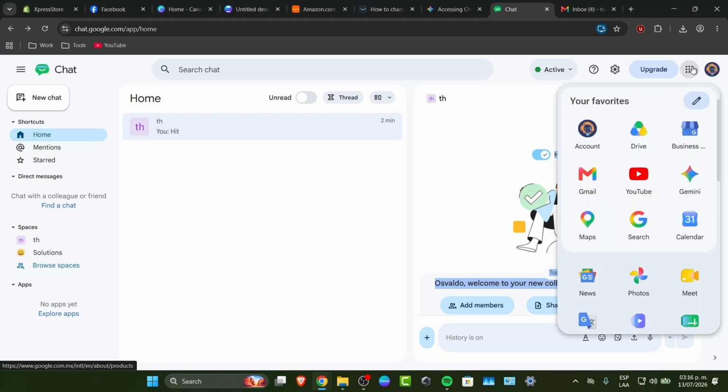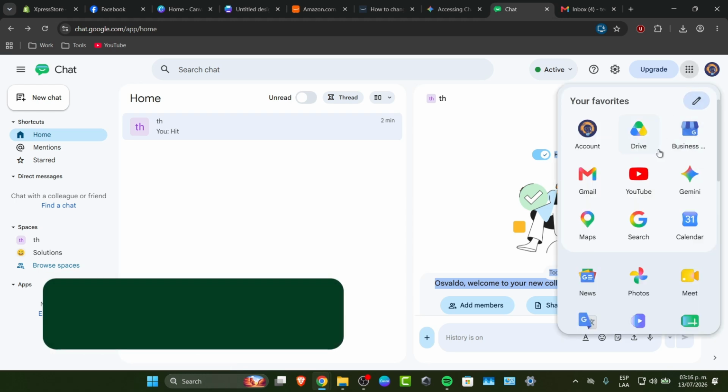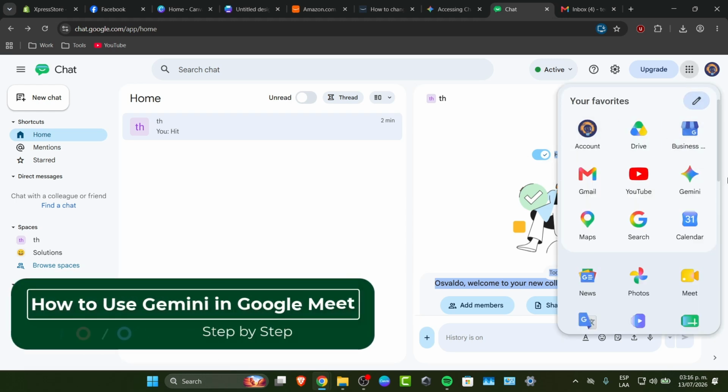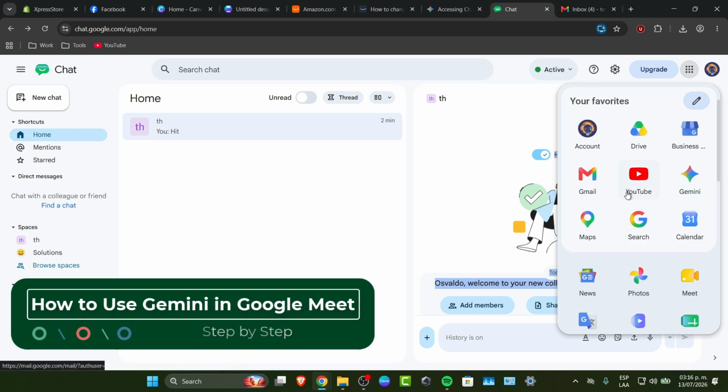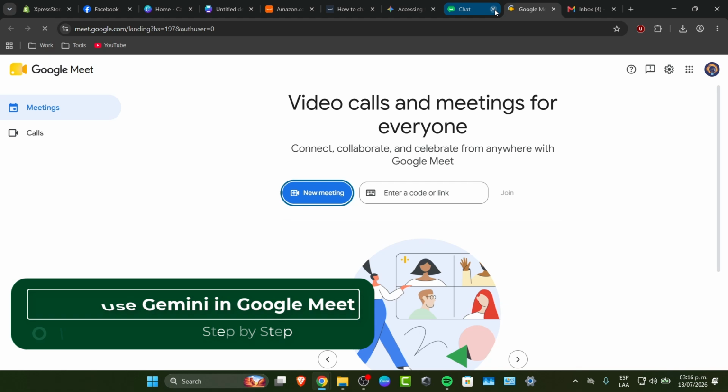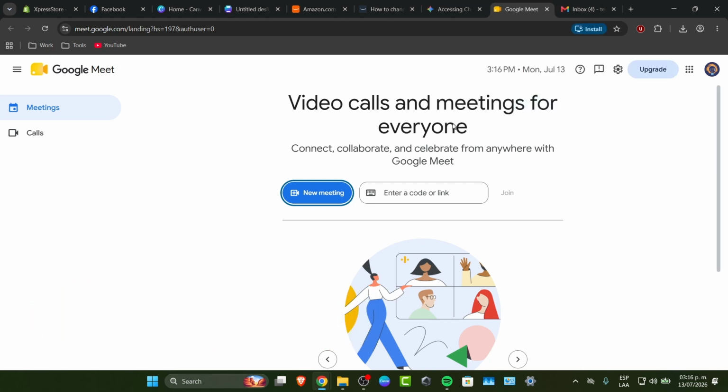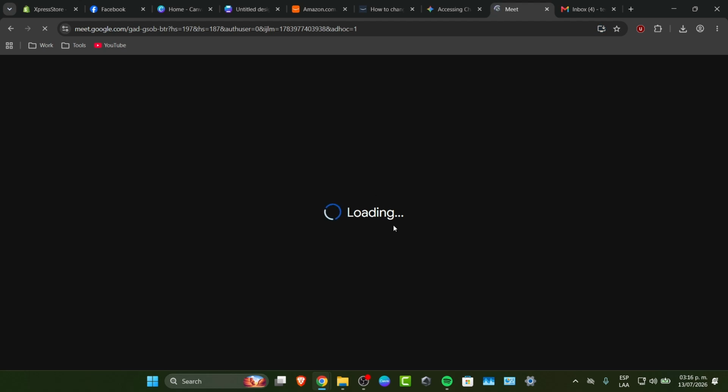Okay, people, so if you wanted to get started adding, for example, the actual Gemini with your Google Meet, the actual process is not that hard. The first thing I want to do here is go and have access directly to my Google Meet, which is meet.google.com. Directly inside here, the easiest way is to go for new meeting, create an instant meeting, and we are now inside the actual Google Meet meeting.